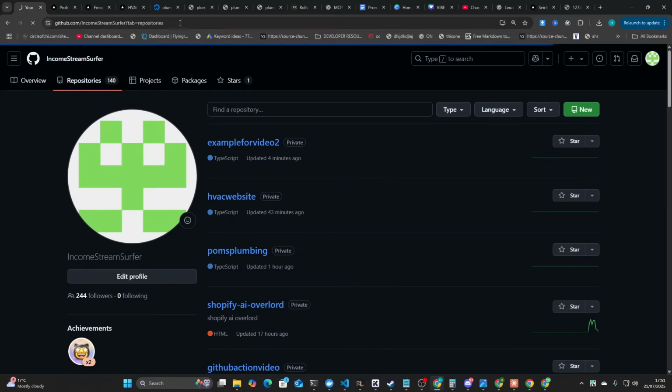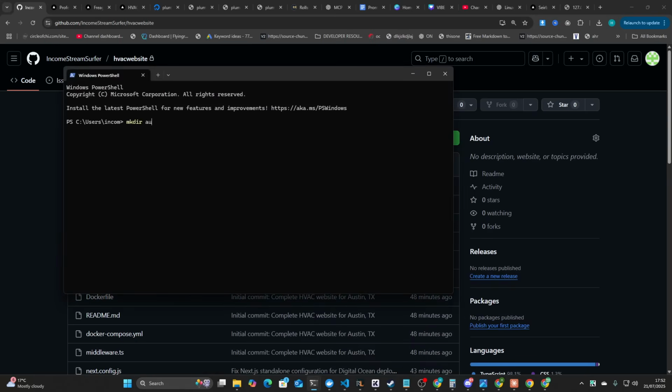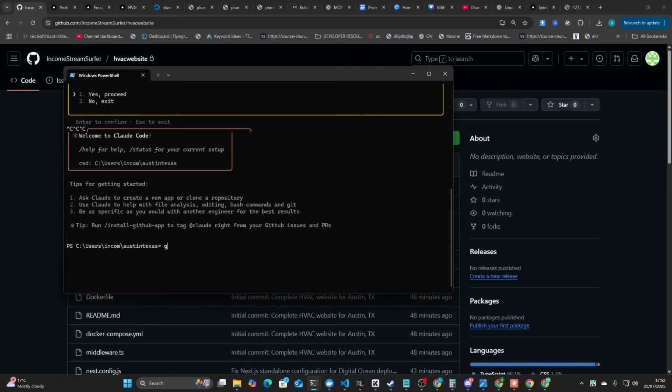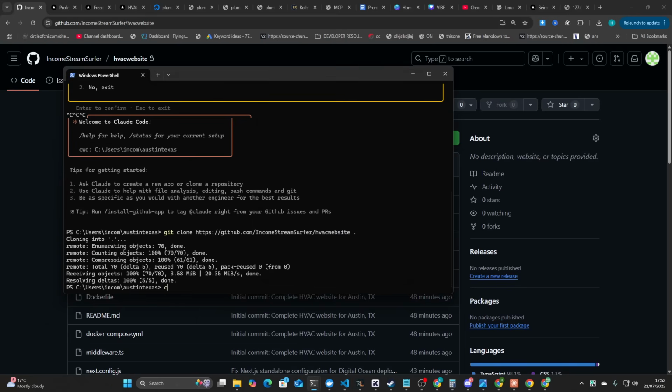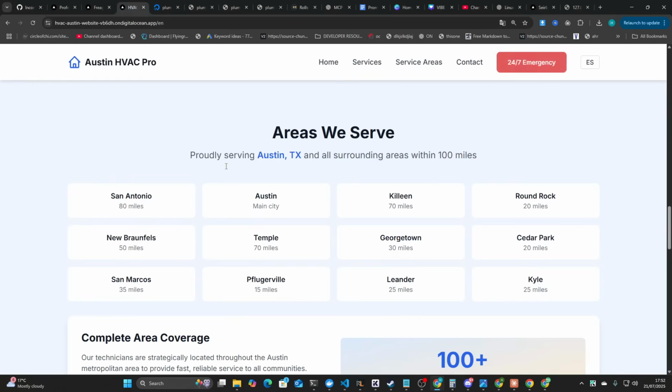So let's take this HVAC, right? Let's just take the example I just gave you as an example, right? Let's open up a new terminal so people don't accuse me of cheating. Call this Austin, Texas. So make a new folder, CD inside that folder, start Claude. Actually, I was going to get Claude to do this, but git clone, paste, and then dot, right? So that'll clone this into this project, right? And then we CD inside, no, it should actually just be here, perfect. So we'll write Claude here, and let's take the example.